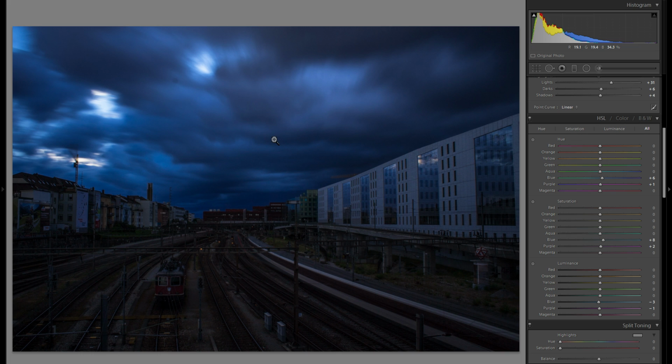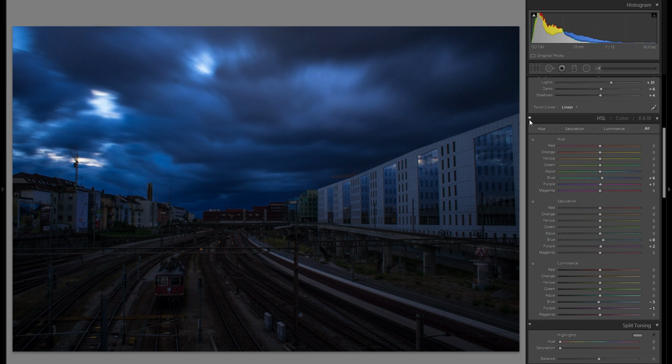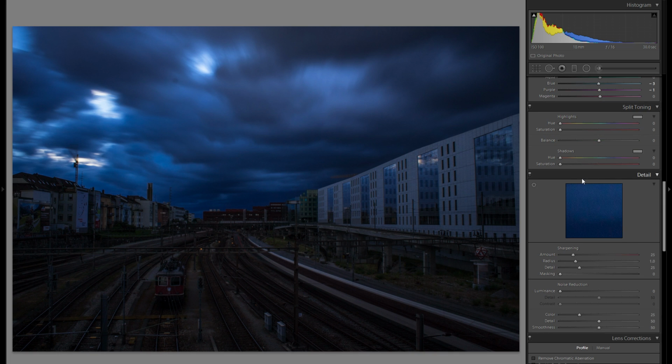And once again, if you for example would have a landscape with greens and oranges for the sunset or whatever, then you can go over these colors, but here there's only really one major color, which is blue. So here's before the HSL tool adjustment, here's after. Really just fine tuning, very different from picture to picture, but I do think that this method makes a lot of sense. Then split toning is actually one of my favorite adjustments period, because here you can have such a huge impact to your picture.